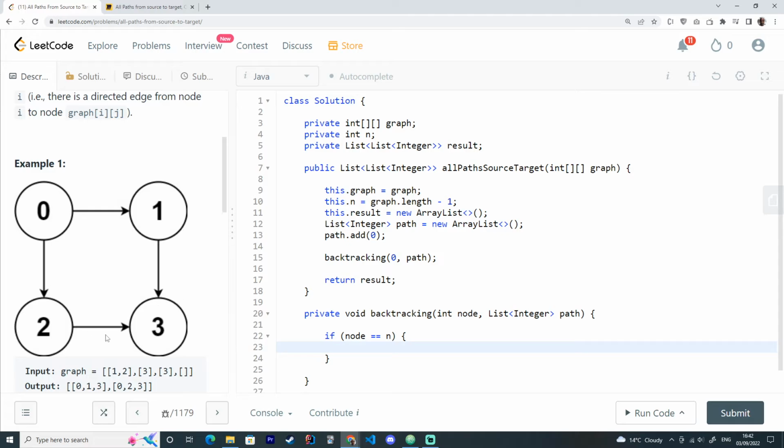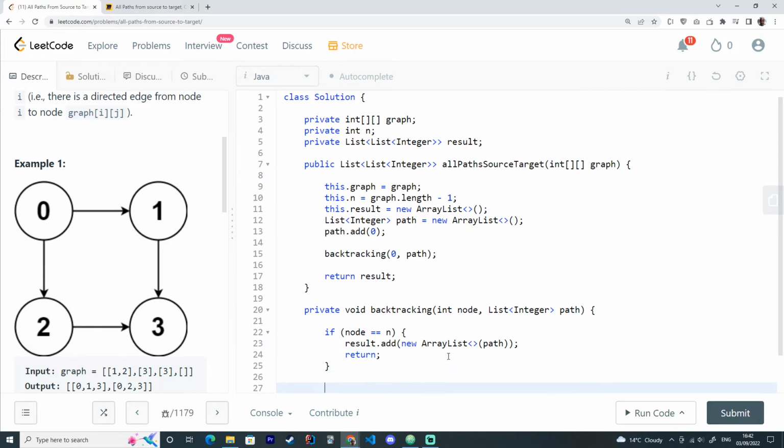We have 4, and then we'll reach the solution whenever we have 3 of them. And that is the point where we add that path to the result. We're simply copying the data over, because as we backtrack, we have to remove something from that list and then add something else. Then we simply return.